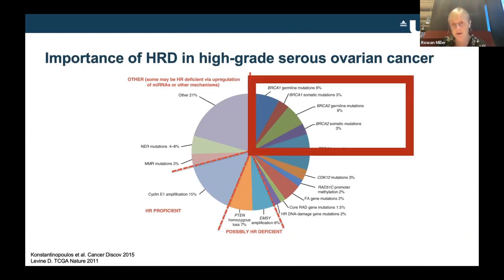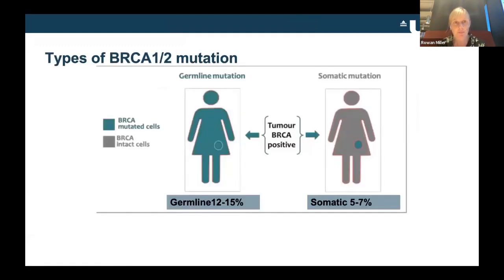And we've known for some time that HR is important because of the role of BRCA and the incidence of BRCA mutation, but there's also this other half, the bottom half of the quadrant, all these other mutations or abnormalities in genes known to be involved in homologous recombination. So about half of the cancers were predicted to have defective homologous recombination. And just as a reminder, BRCA mutations are the most common hereditary mutation in ovarian cancer, actually accounting for a significant proportion of ovarian cancer cases.